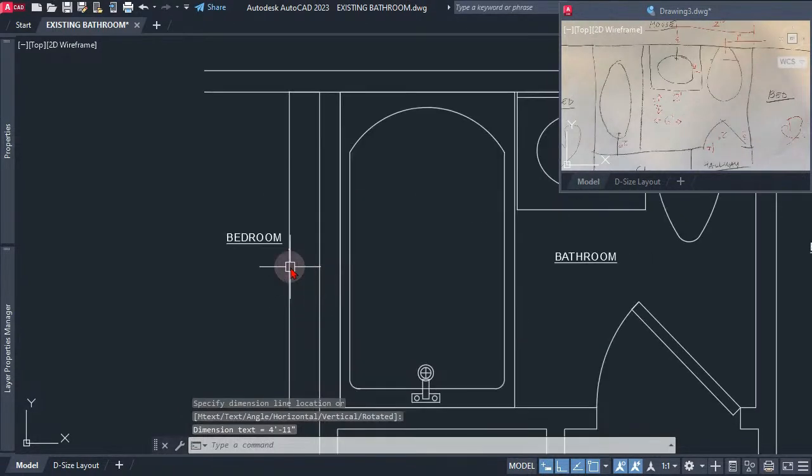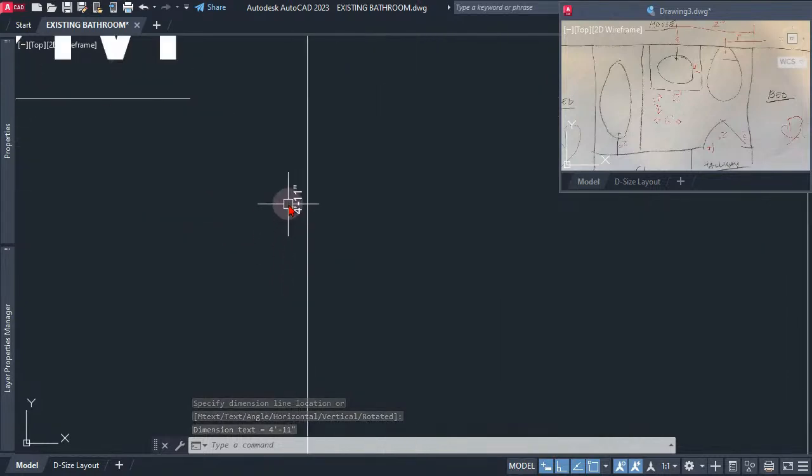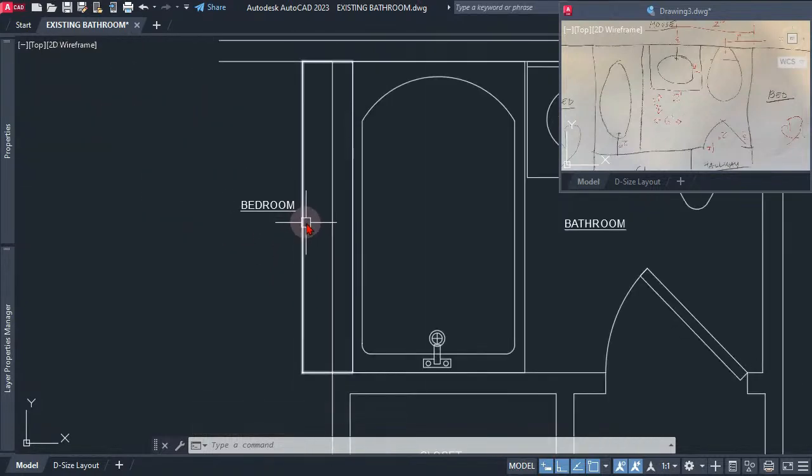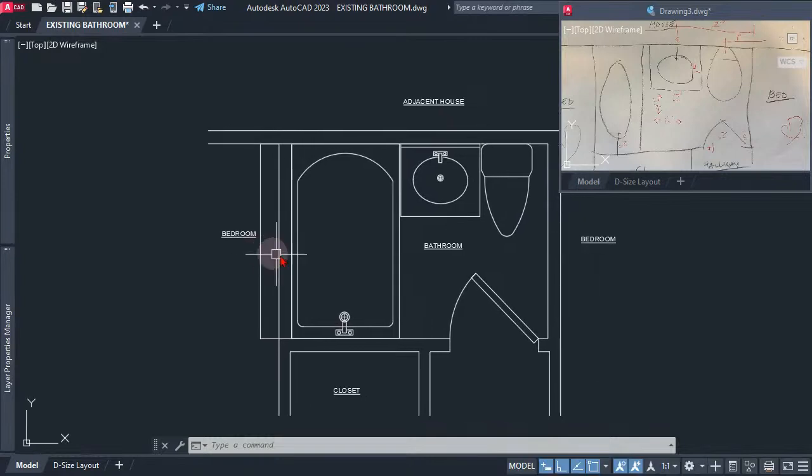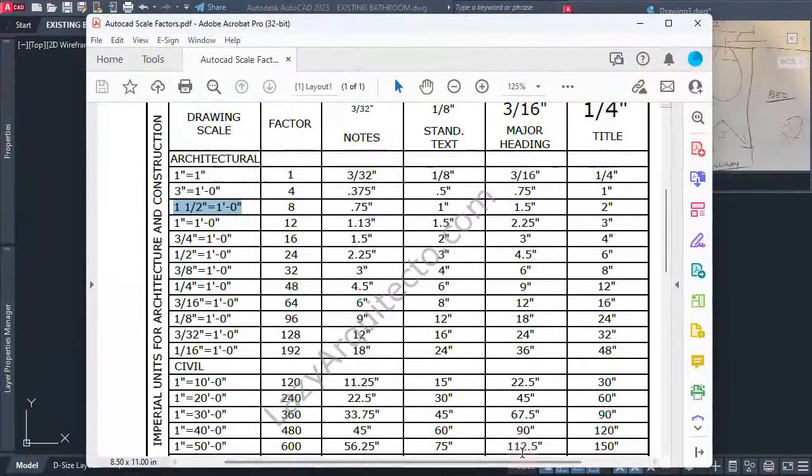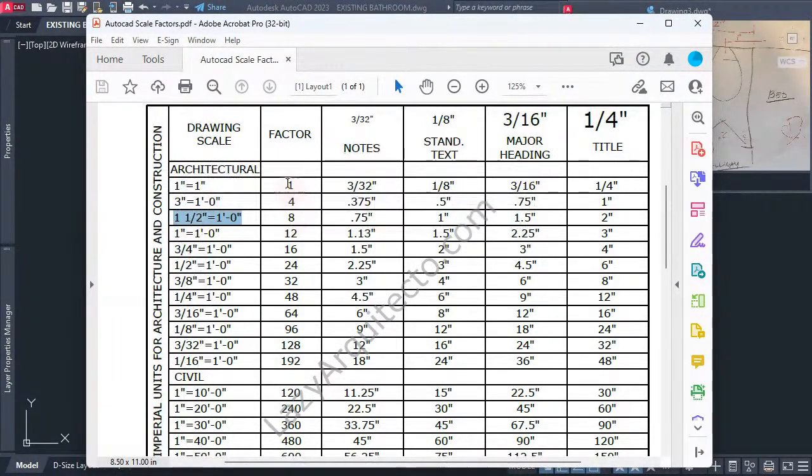As you can see, our dimension is coming very, very tiny, but knowing our drawing scale, we can quickly fix that. So let's go to our drawing scale again over here, and we can see that our factor for our scale is going to be 8.